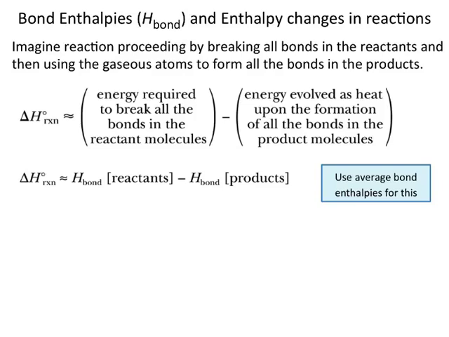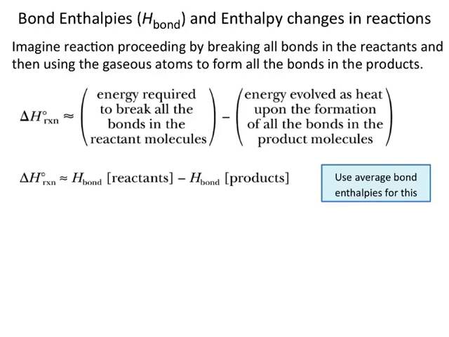So we imagine that a reaction proceeds by breaking all the bonds in the reactants and then using these atoms to form all the bonds in the products. So you basically disassemble the entire molecule in your head. This is not actually how chemical reactions work, but this is how we can use the concepts here. So imagine you disassemble every atom from all the other atoms, and that requires a lot of energy input in order to disassemble all those atoms, break all those bonds.